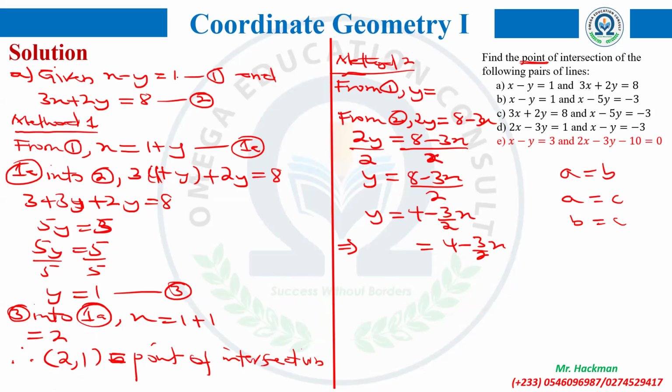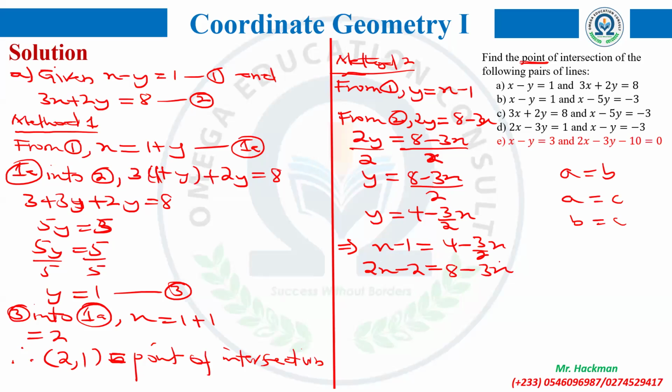So y, I move y here, so that will give me x minus 1. So I'm going to get x minus 1, then x minus 1 here as well. So now you can see that my equation is only in x, so I solve for x. If I'm solving for x, I have to isolate the x or collect the terms in x on one side or clear the fraction. So I'm going to clear the fraction. So this will give me 2x minus 2 is equal to 8 minus 3x.